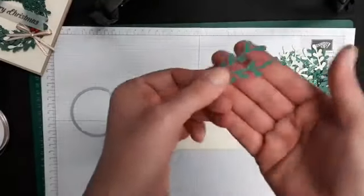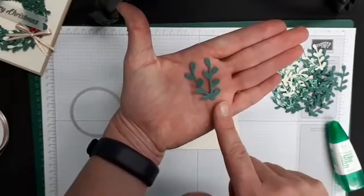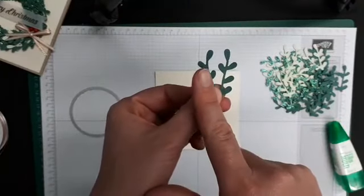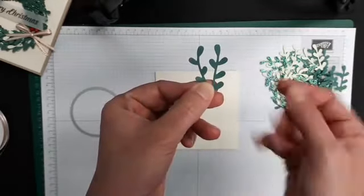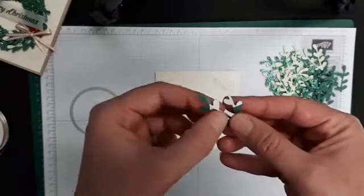All right, so this is the Sprig punch. How cool is that? Look at that. Isn't that brilliant? Now, I'm showing it up close because I want you to see how this side curves in a little bit more. That is going to be your outside wreath.